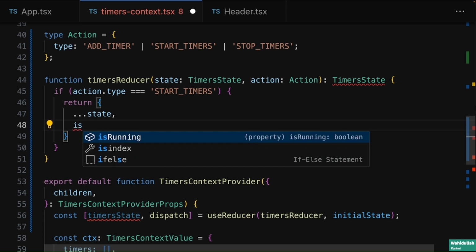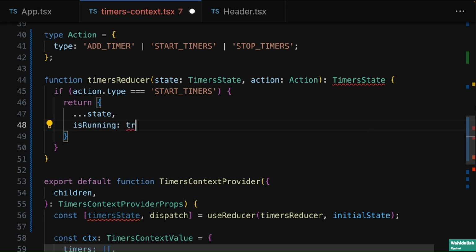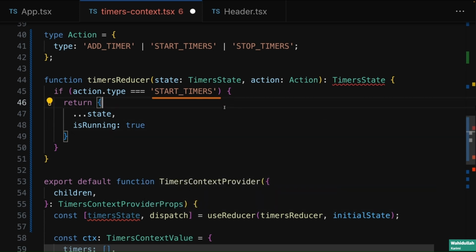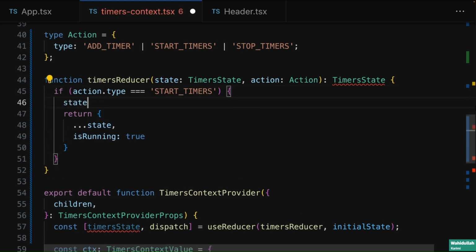I want to change the isRunning property and set it to true if the action is start timers. I don't care about the timers array here, that's why I'm copying in the old state, so that old data is not getting lost when I return a new state. You should not manipulate the state directly, so you should not do this. Instead, you should always produce a new state.